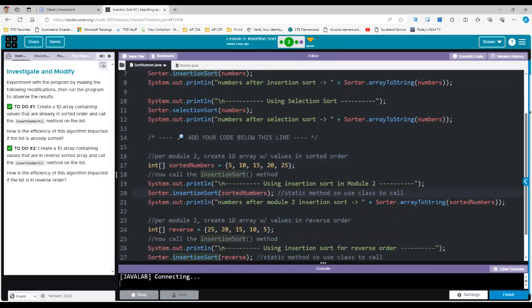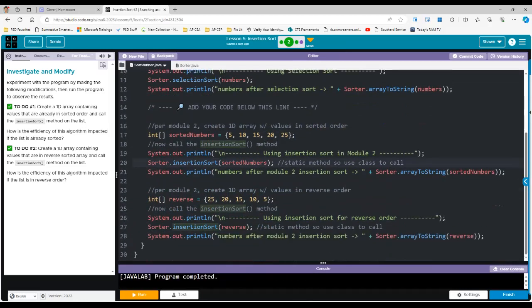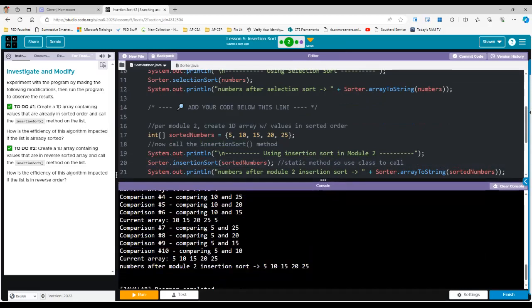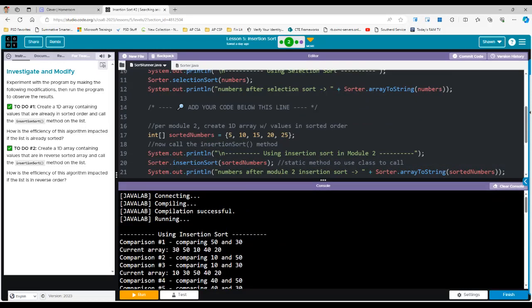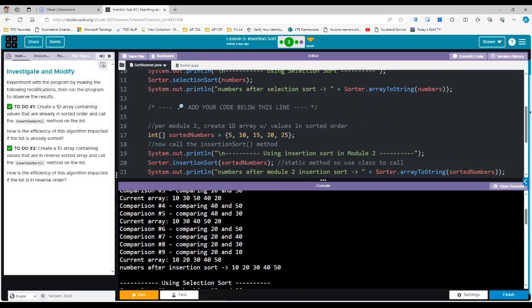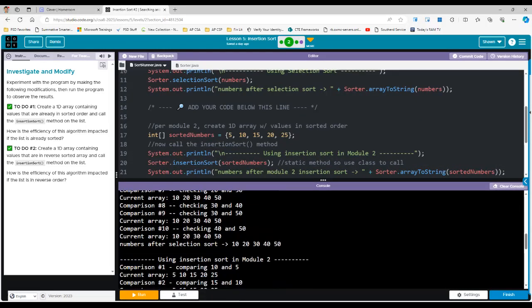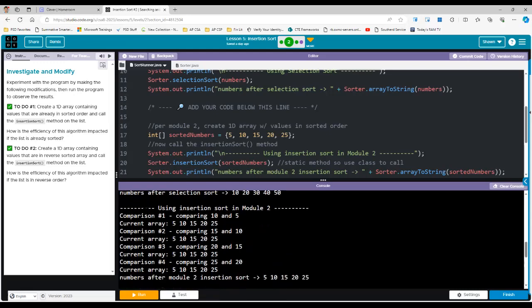So let's check out what's happening in that module 2 program. At the same time, we also did it in reverse order, just so you know. Let's take a look. Going back up to the top, the first thing we did was the insertion sort, and then we did the selection sort and compared the two. Now we're going to do the next part, and I put in the text so that I know this is from module 2.